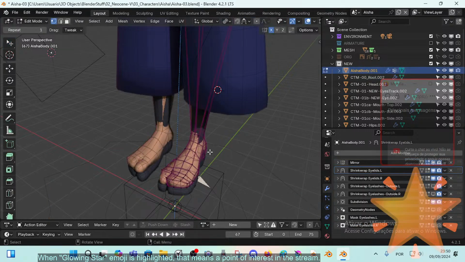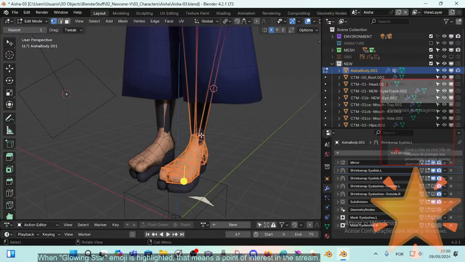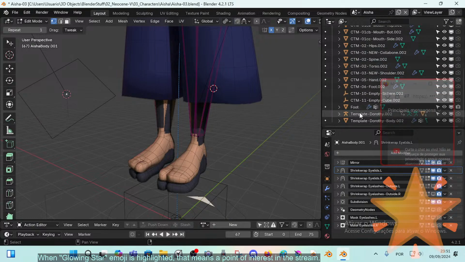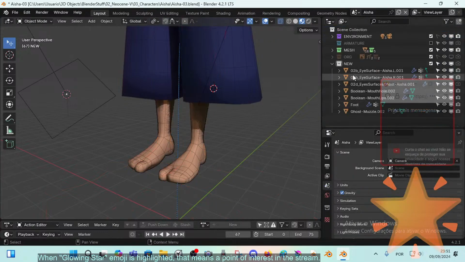I just want this, so I don't need to duplicate here, so just P, separate this selection. Now it is called that. I'll call this foot, and then all that here that is not foot, I'm gonna just delete.